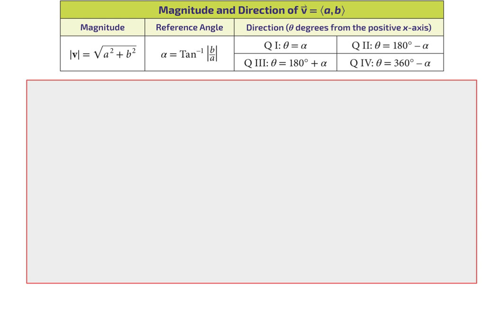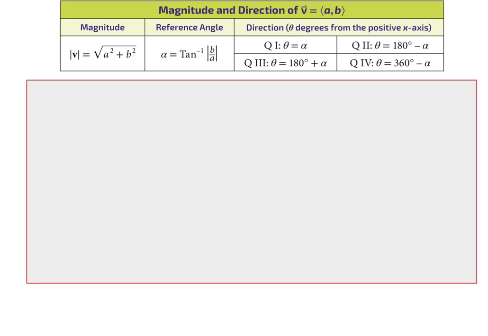That's what we just did to get it in component form, right? Or in standard form. So the magnitude is literally the length. Magnitude is the length. If we're talking about a word problem, it's distance traveled. They traveled 300 miles in this direction. They gave you magnitude, okay? So magnitude is the length of the vector. That's where we get this formula, the square root of a squared plus b squared. That is strictly from your distance formula, all right?